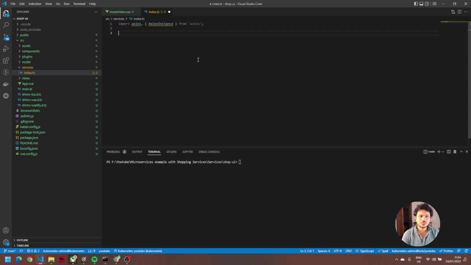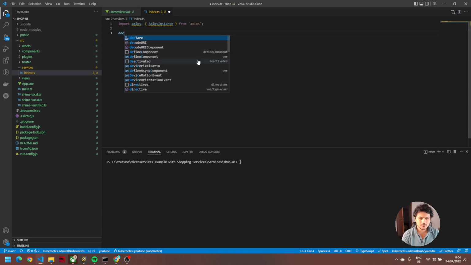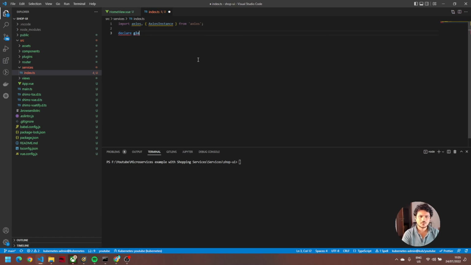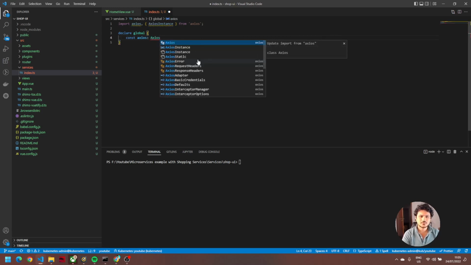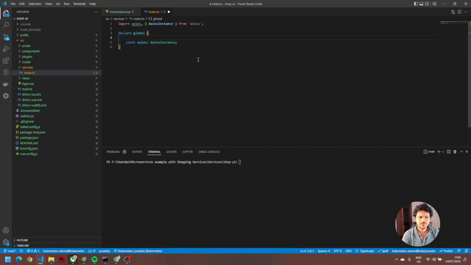We are going to keep it simple. I'm just going to assume that we have a configuration on this Axios, and then for example, on your request, you want to always pass an access token. So you will always add it in the request, in the authorization header, and send it. But for now, we are going to think like this Axios is what we need, and then we are going to be able to access it globally. So with TypeScript we can declare globals like this, and then you can say I have an Axios, so I don't expect it to change. It's of type Axios instance, and that's it.